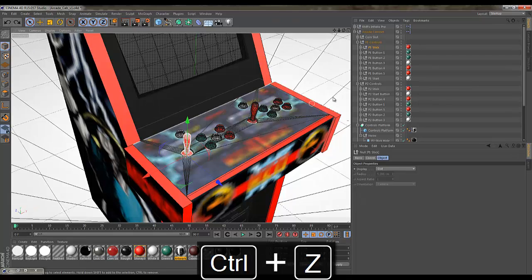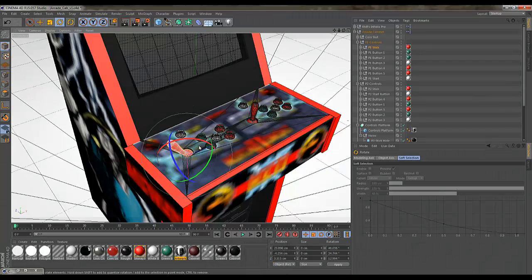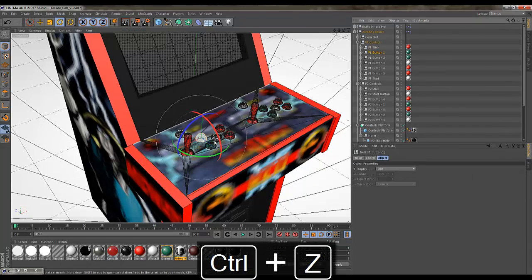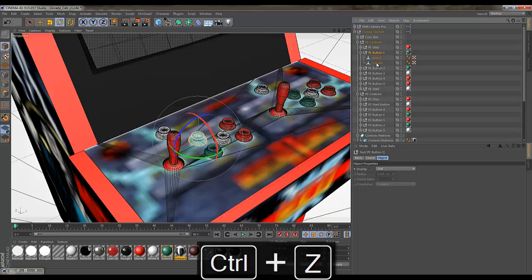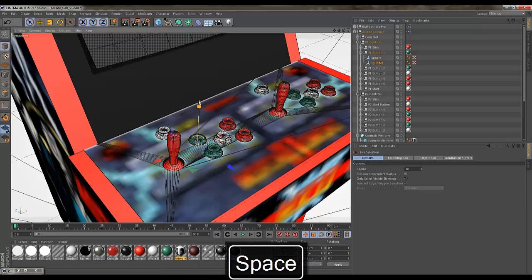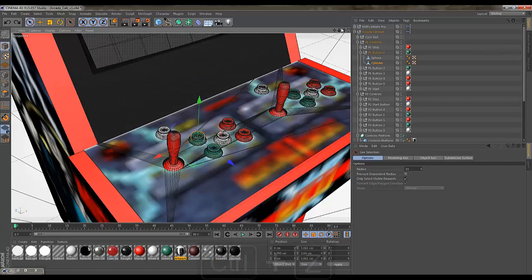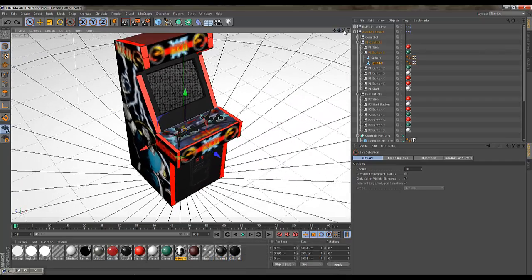Also, while we're here, if you want to animate any of these, you can keyframe and animate them. You can move that around, give it a bit of a wiggle, and keyframe and animate that. For the buttons, it's best to keyframe and animate. If you go in, grab the cylinder, you can keyframe and animate that going up and down and flying off or whatever. The colors for the buttons are all down here, so you can change those easily. Right, so that's that bit.